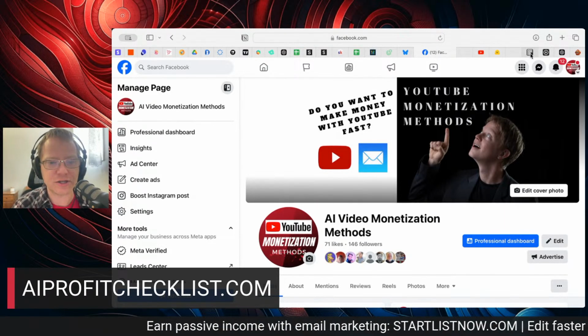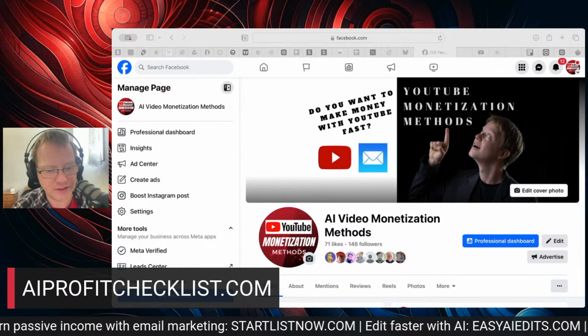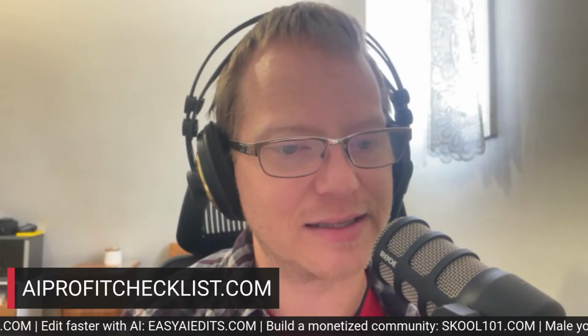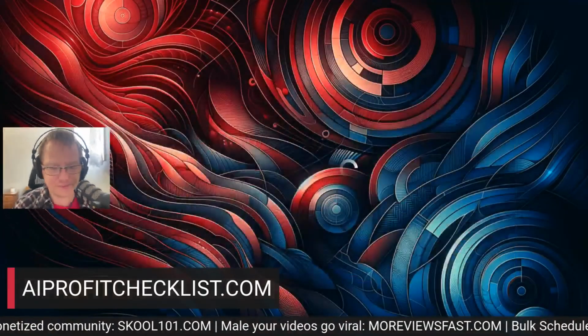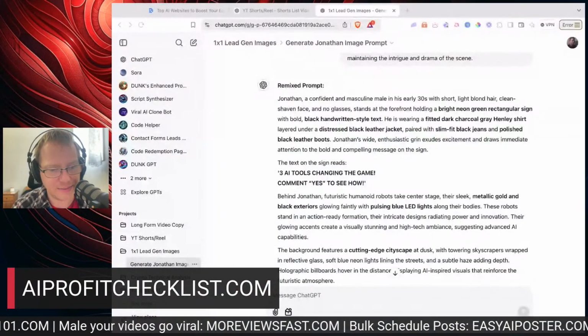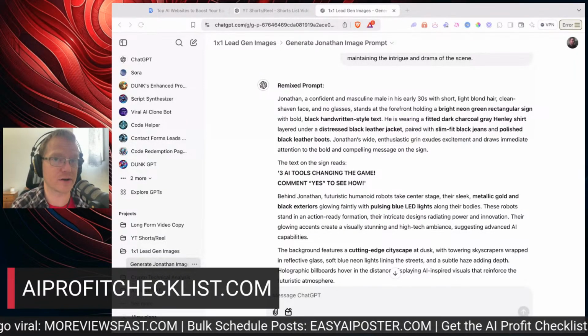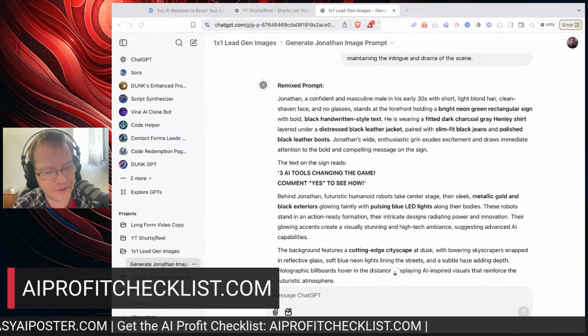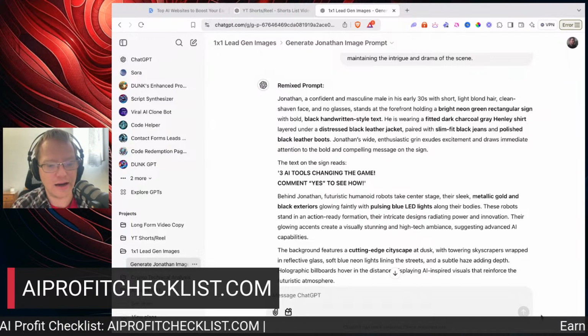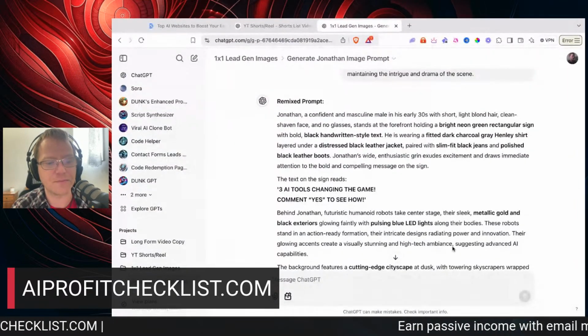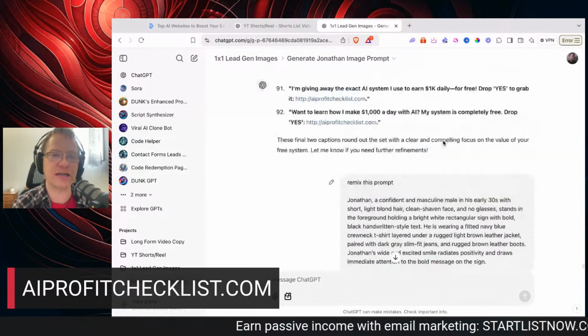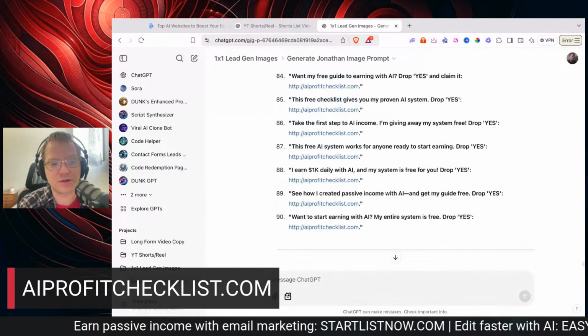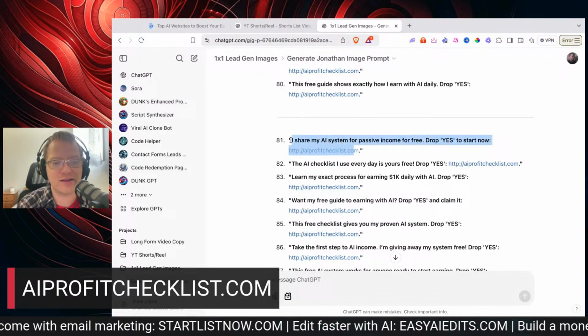So first off, I wanted to show you how to, I need to switch tabs again, sorry. This is the one thing I don't like about StreamYard, the only thing really, is that I have to constantly switch between these tabs in order to show you what I want to show you. But here is how I've been making the prompts that are images. So let's start with images first, and then I'm also going to show you the text in this same, not that one, there we go. So these are the prompts that I actually use for those images where I'm holding the sign and stuff like that. But then I also created the copy that goes with the text right here.